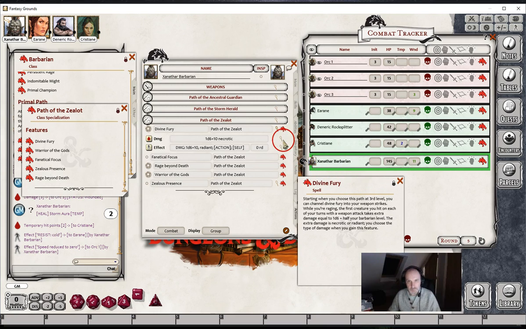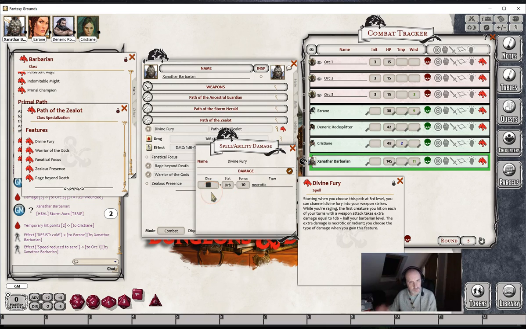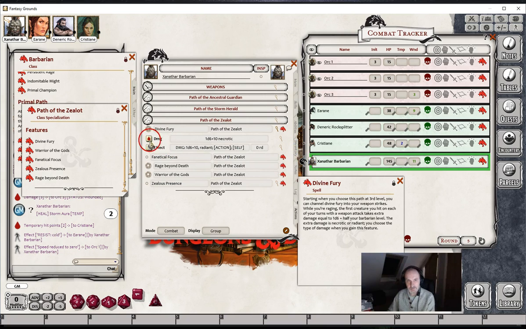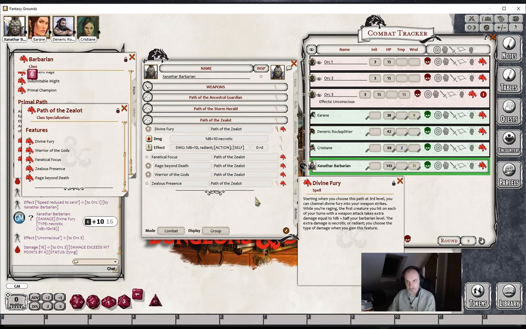The first method is we've used a damaging effect. And as you saw previously, we've added in a d6. We've made the statistic here Barbarian, so that would be in this case a bonus of 20 because this is a level 20 Barbarian, and then we've reduced that bonus by -10 to simulate the half level. And we've typed in necrotic in this particular case. So to use this effect, we simply drag it and drop it on a target, and that's how you would do that effect.